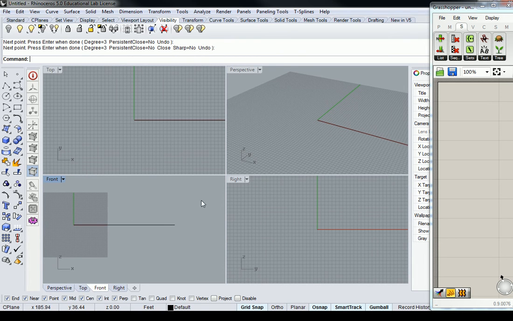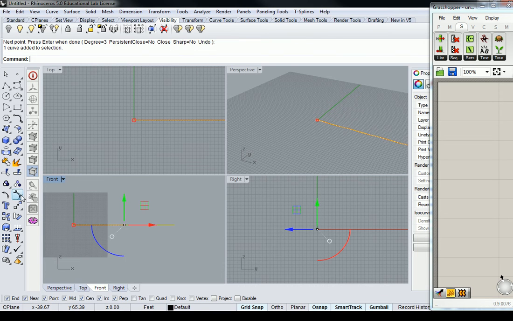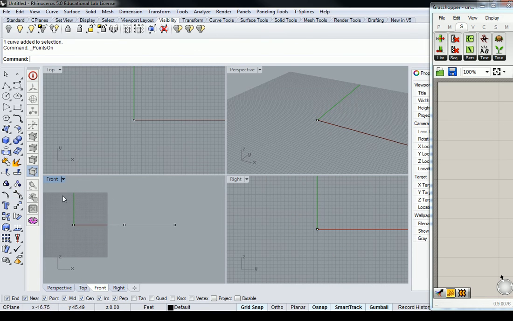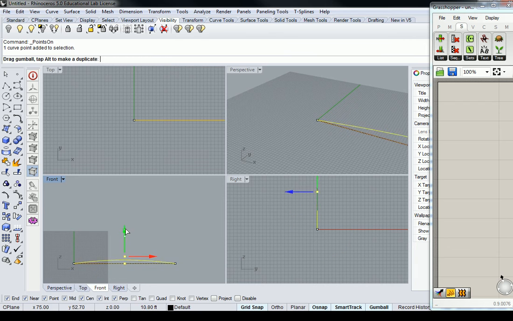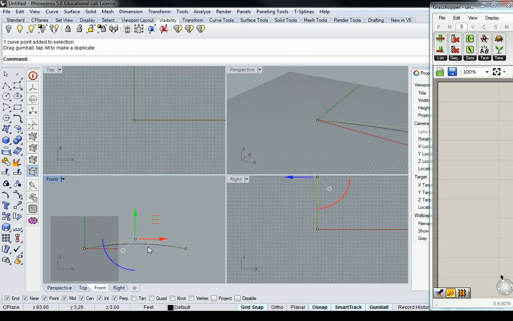And then hit enter. Now the reason I did that is because now I can turn on my control points using this little button right here, points on, points off, and I can select that middle control point and pull it up. You don't need to pull it up very much.